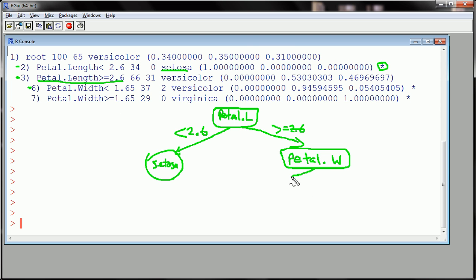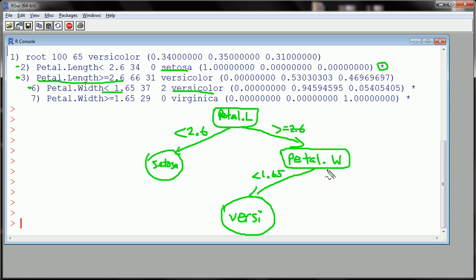And petal width, if it's less than 1.65 centimeters perhaps, then we're going to be in this node. It's a terminal node. The prediction is versicolor.